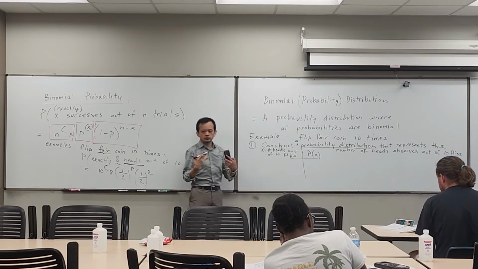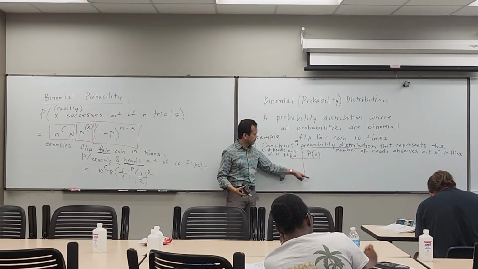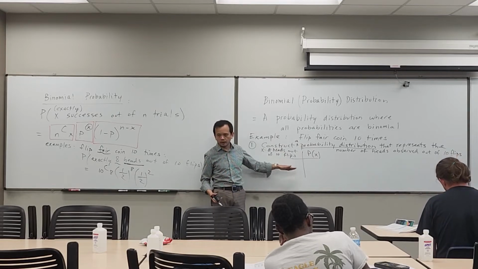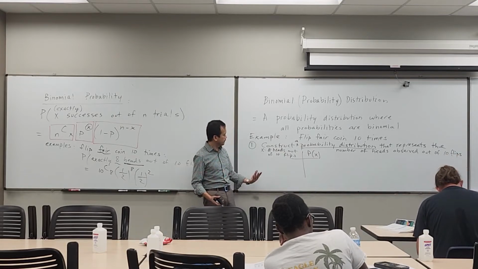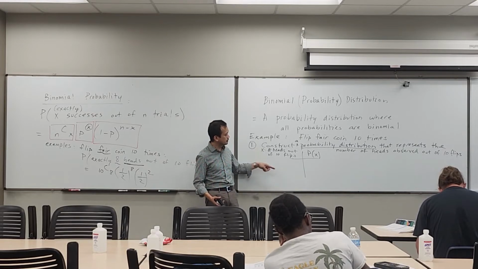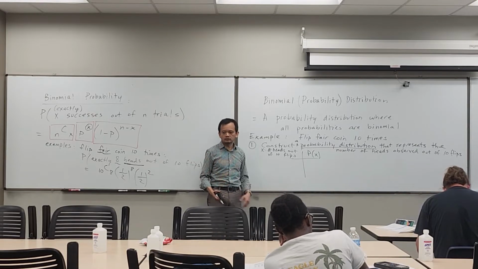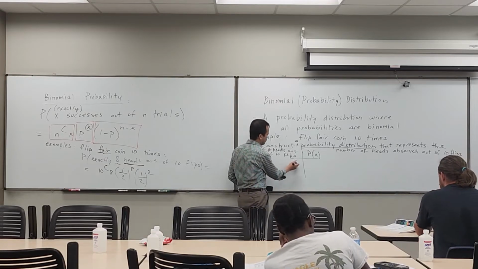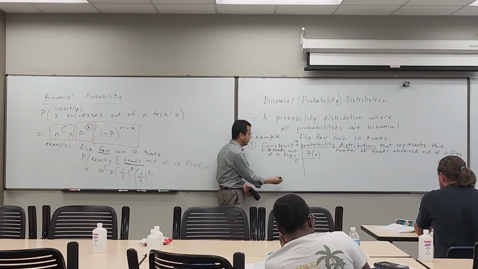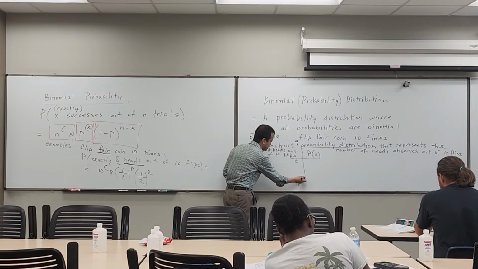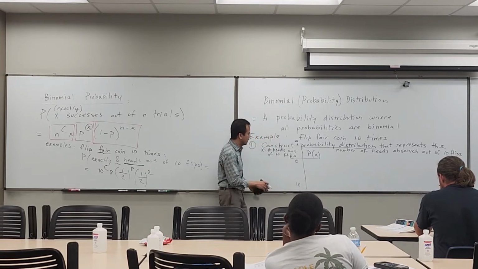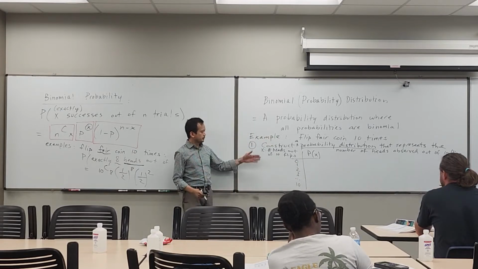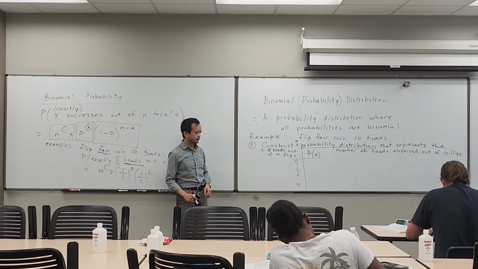So recall that in any distribution, much less a probability distribution, in your column representing the values of your variable, you want to list out all possible values of that variable. So if a variable here represents the number of heads out of 10 flips, then what are all the values that that variable can take? 0 through 10, very good. So either you observe no heads after you flip the coin 10 times, or the maximum number of heads you could observe is 10, and then there's everything in between. So these are all the possible values representing the number of heads that you could observe after flipping a fair coin 10 times.